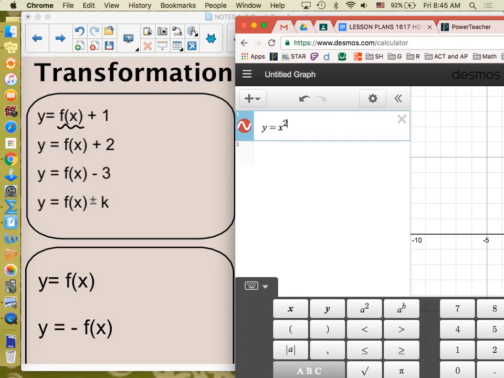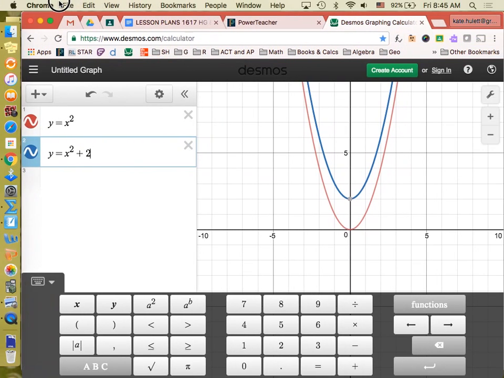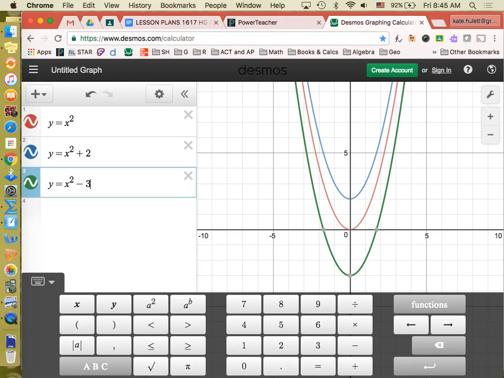So on your graphing calculator, you could do this as well. But I'm talking about what would happen if I graphed something like that instead of plain old x squared. So I'm going to graph x squared in red, and I'm going to graph the new function for you. And you can just watch this on the video, and I'm going to add 2 this time. What I'd like you to take a look at when I pull the graph over is what transformation happened to the graph of x squared, the red one, to get it up to where the blue one is. And if I change that 2 to something like 3 or -3, what happens to the graph? And your choices are any of the transformations that we've talked about.